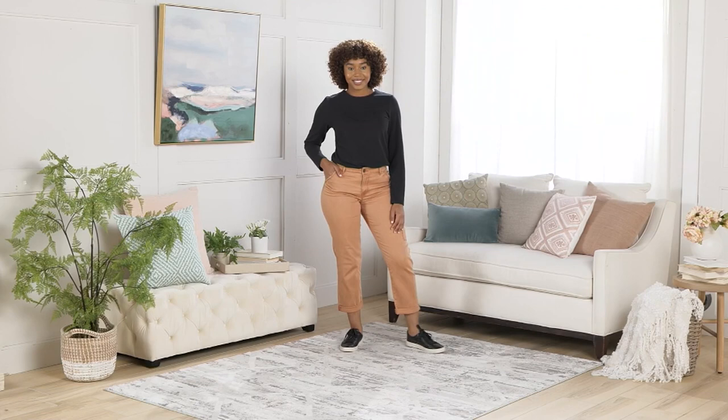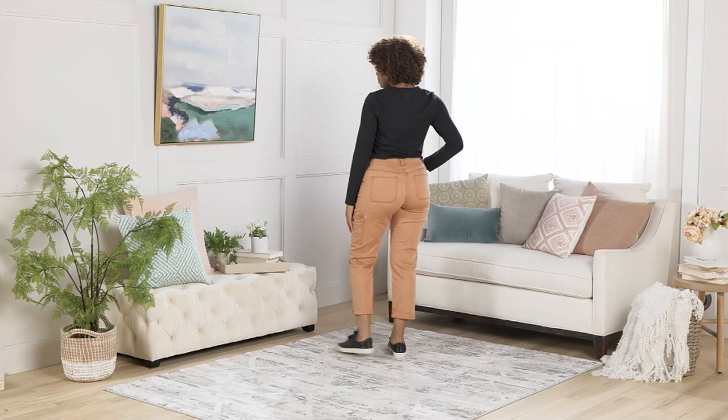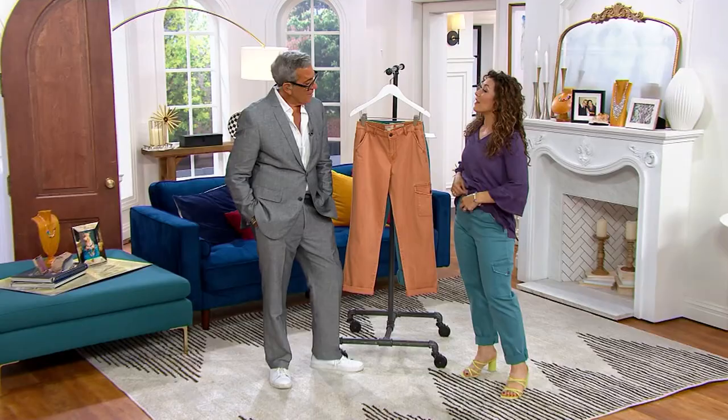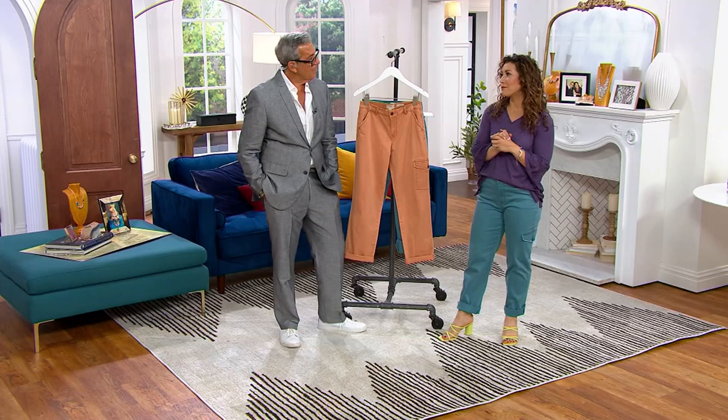So here's a cargo style jean. It is your boyfriend style jean, which I would like to thank the younger generation for championing a more looser fit, relaxed jean. Because that is really where we're starting to see pants silhouettes kind of enter into — something just a little bit more relaxed and easy. And I think we all just feel a little better in a pant that is a little bit more relaxed.